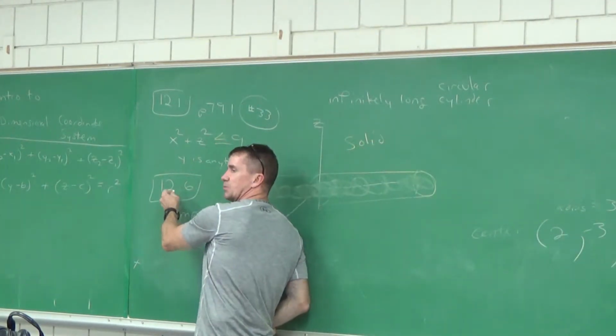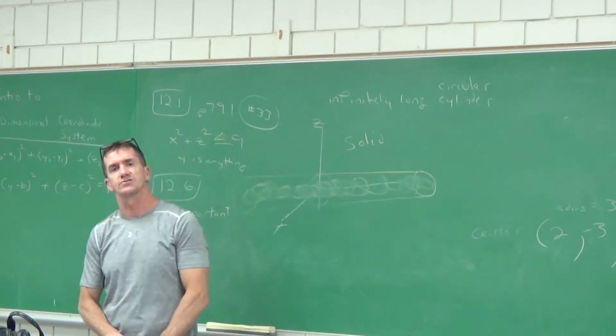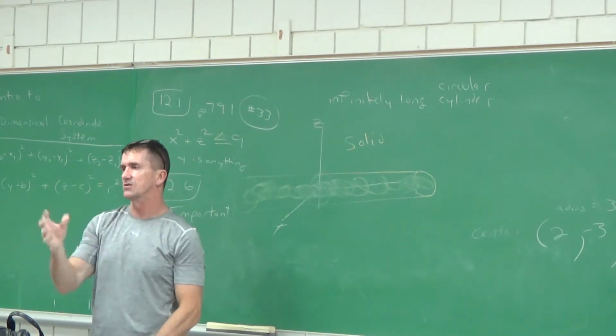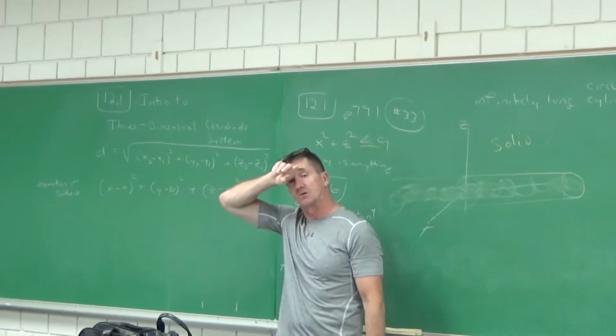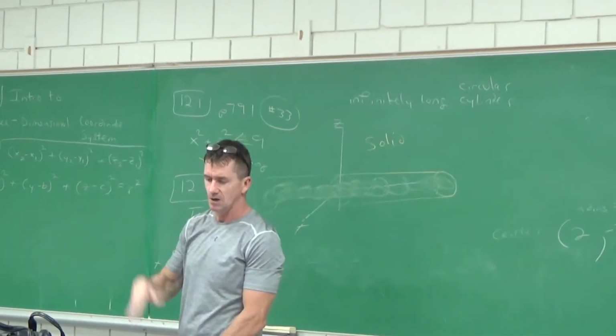This is when it becomes important, when they just want to make sure we're comfortable with all the surfaces. You've got cylinders, but we also have a thing called a quadric. That's a quadric surface. We have all these other quadric surfaces that can go. All right, let's go to 12.2.